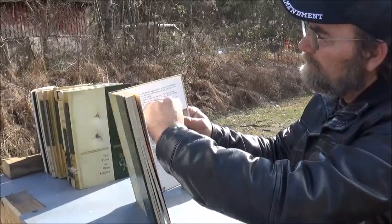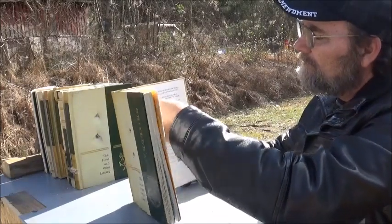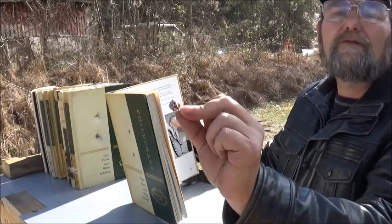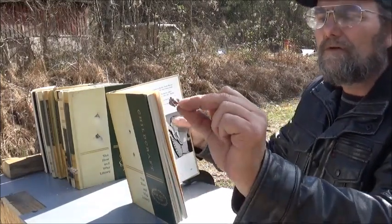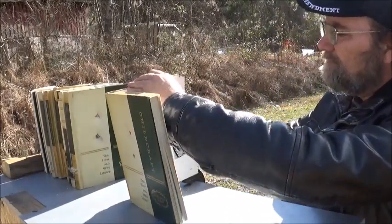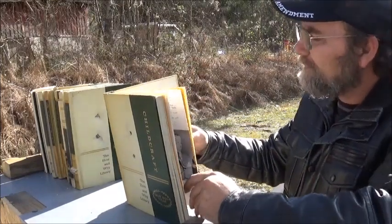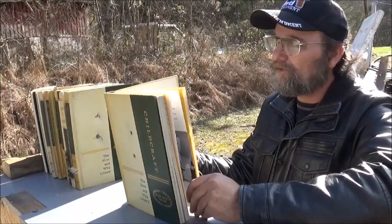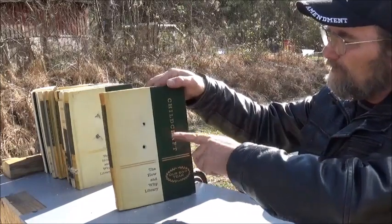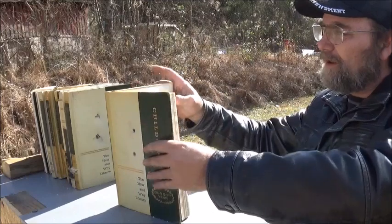There's a lot of bullet right there. Yes sir, that is the whole bullet from the three and a half inch Ruger. Quite interesting — so it went in, and of course I had to dig it out. It didn't make it through that cover, but there was enough energy that it busted the other cover. So on a three and a half inch, we're going to call it a cover and 369 pages.